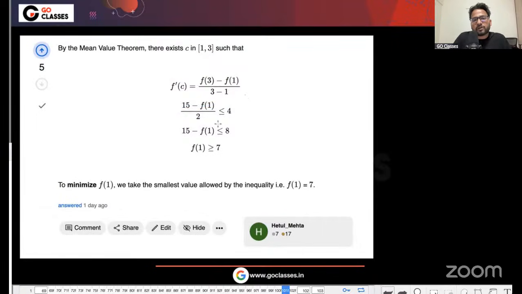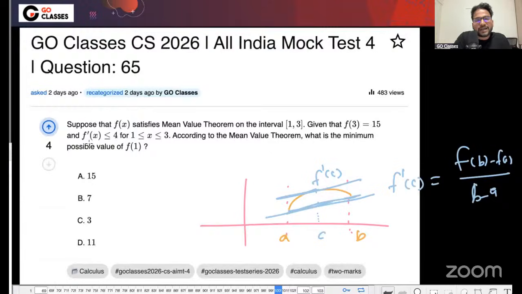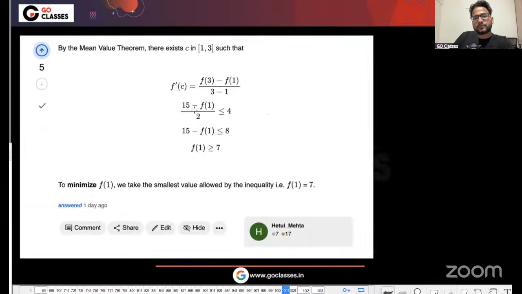Now if you put all the values, here they are saying that f dash x is less than or equal to 4, given that f(3) is 15. So basically they're applying the mean value theorem between 1 and 3. f(3) is given as 15, and they are asking the minimum possible value of f(1). So (15 minus f(1)) divided by 2 is less than or equal to 4.